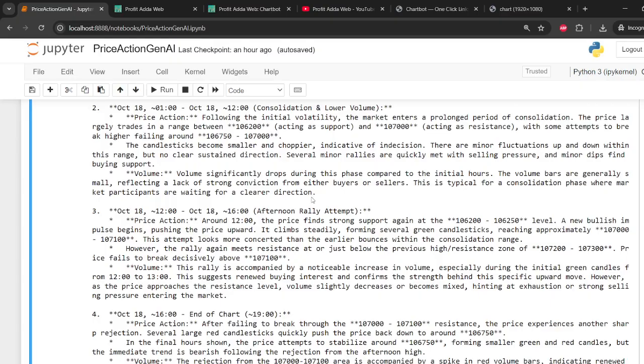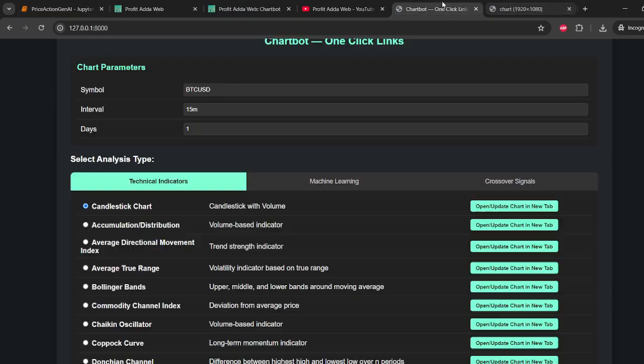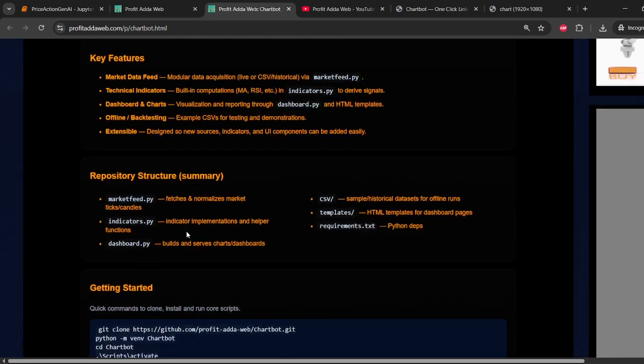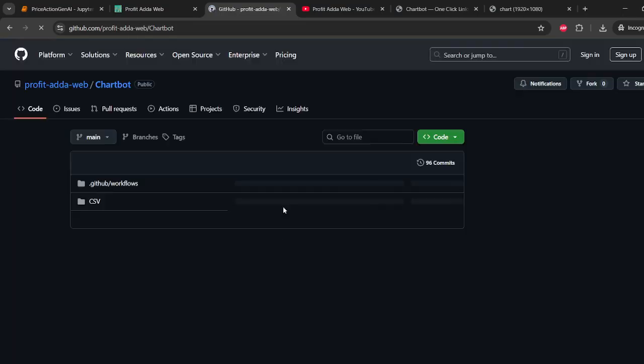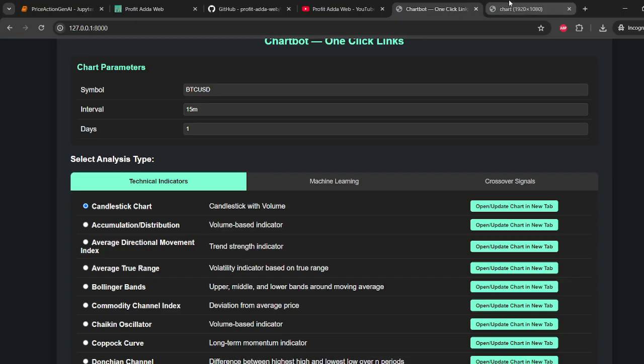Okay, now suppose you don't know the price action, you can do it with the help of our chatbot, okay, which is available on GitHub, and it is easy. Just open your CMD, first clone it, then create a Python virtual environment, activate it, install it, and go for it. So if you just run this UV count dashboard, all of these files can assist. Okay. So by clicking this, you can open it here itself. It is available on GitHub. So I must say I've already given it, and this is the best.